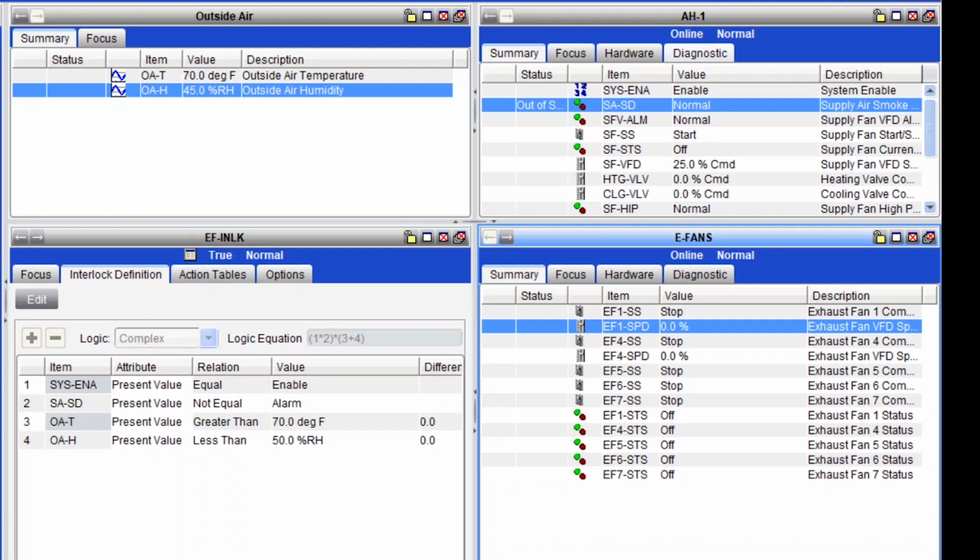Alright, so this is the end of my Metasys Interlock tutorial. It took me much longer than I expected, but I really wanted to cover as much as possible. Interlocks are very useful and you can get very creative with them, but also be very careful and always test your logic.